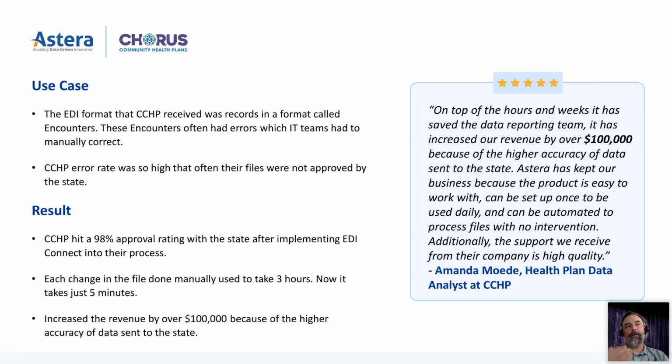But after they adopted Astera, they went well above that. They hit a 98% approval rate. And when they did their calculations, they found that they were able to increase their revenue by over $100,000 annually, just by using this approach to processing their EDI files.